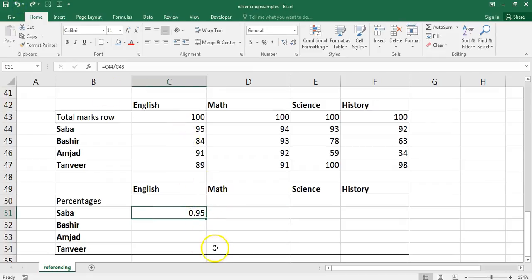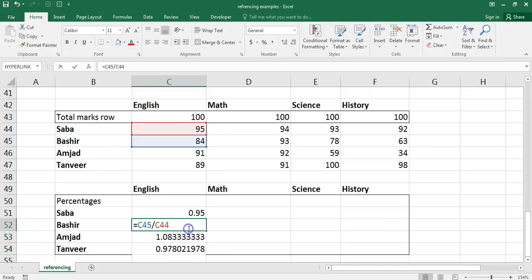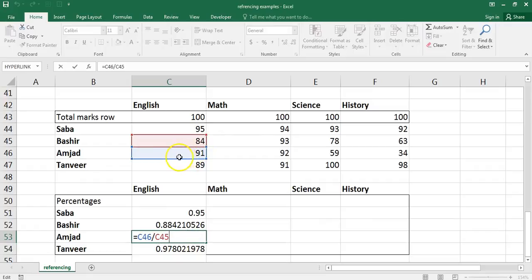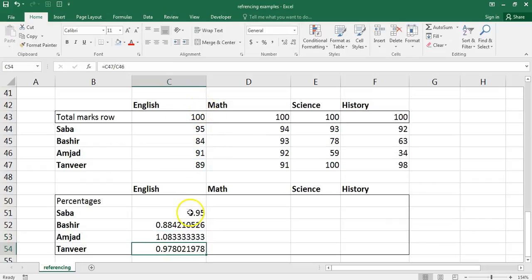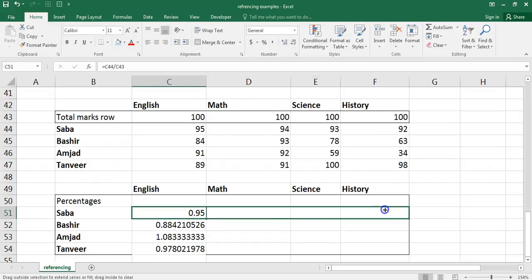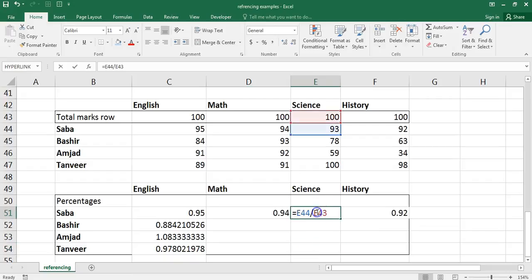But when you drag this function down, you can see that now the respective marks of each student are not being divided by 100, which should be the case for finding a percentage. When you are dragging this function horizontally, the results are correct, as Sabah's respective marks are being divided by 100 each time.